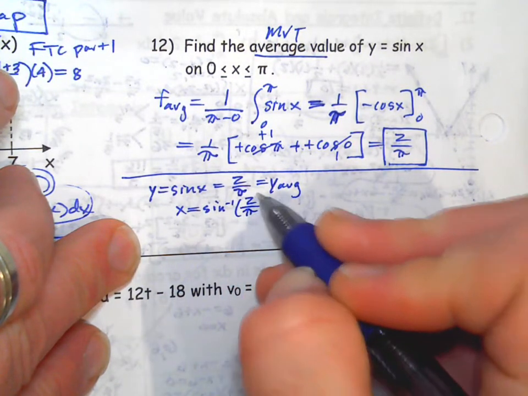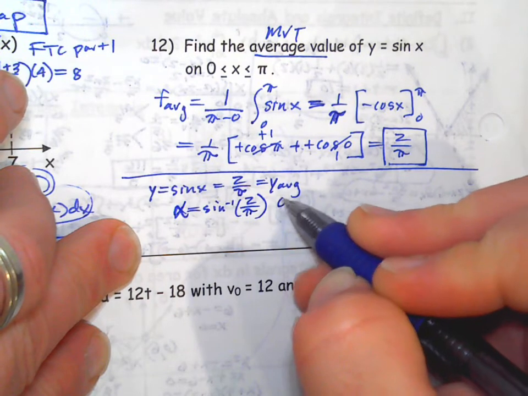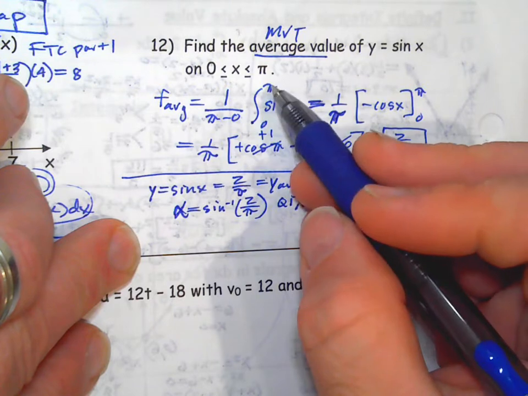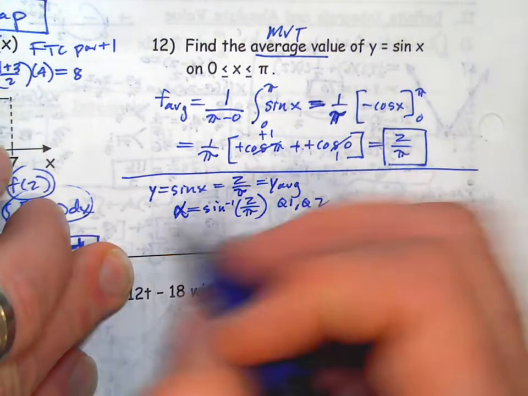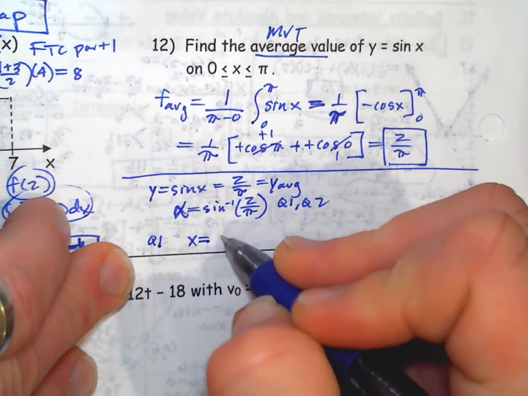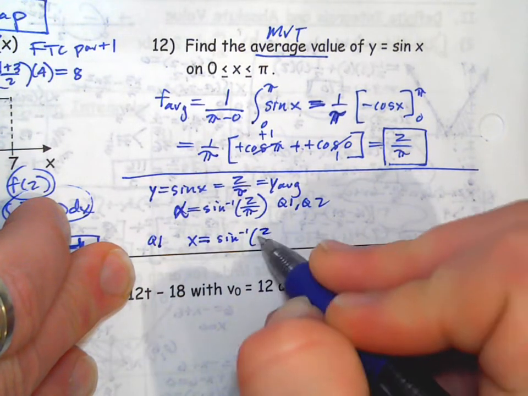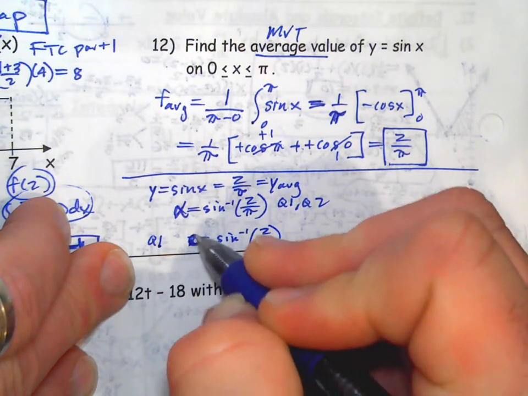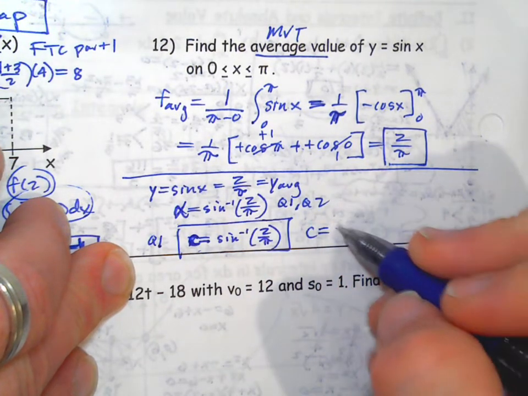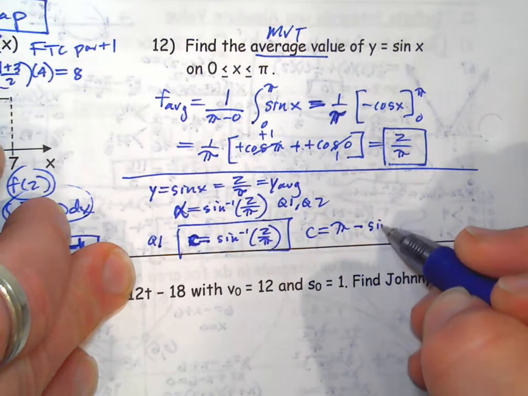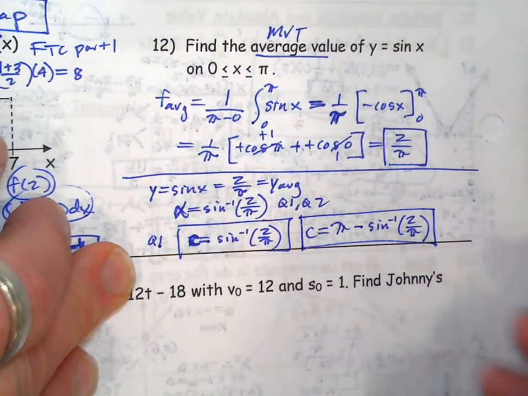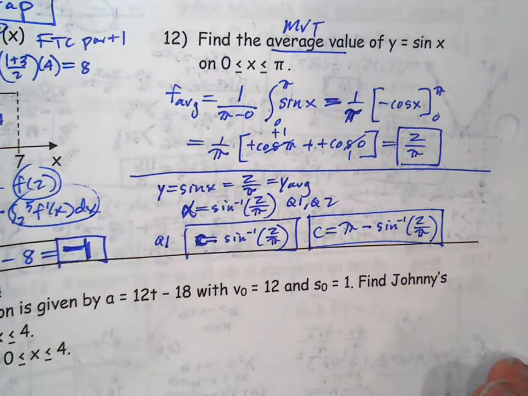In fact, this is actually alpha. And it would be quadrant 1 and quadrant 2 because it's positive. We're only looking for values between 0 and pi, which is quadrant 1 and quadrant 2. Quadrant 1 answer would be x equals just alpha. And that's a c. That's what we call c. Quadrant 2 answer, well, how do you find the angle if you know alpha? You do pi minus alpha. So ugly answers, but still doable without a calculator. Those are the exact answers. So you could be asked about that.